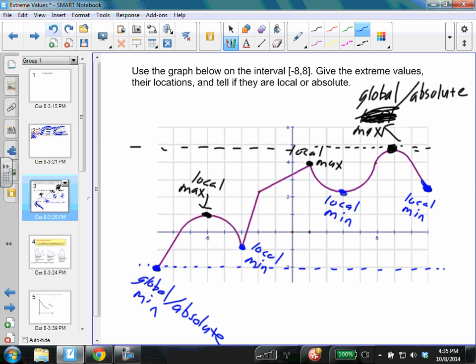Now, once again, I want to point out that it's the Y values that are extreme, right? What's extreme at this spot right here is not that the X value is 1. There's nothing extreme about that. There are plenty of X values that are bigger. Here's a 5 that's bigger. Here's a 7 that's bigger. Here's an 8 that's bigger. There's nothing extreme about X equals 1. In the same way, there are things that are smaller. There's -1, and then you get over here to -5. So the X value is also not the smallest, right? So the X values are not what we're talking about whenever we talk about the extremes, okay? The extremes are the Y values. Either the Y value is very large or the Y value is very small, not the X's.